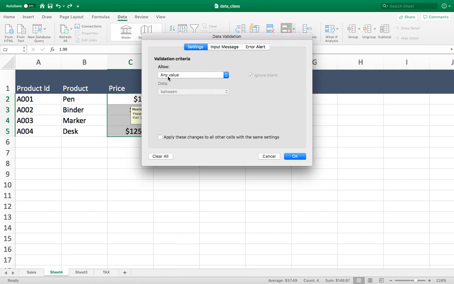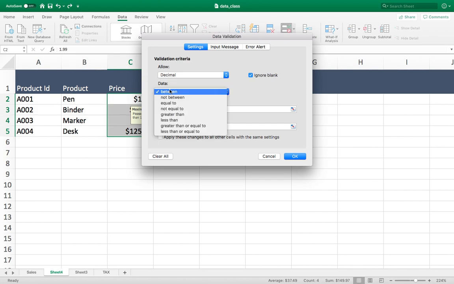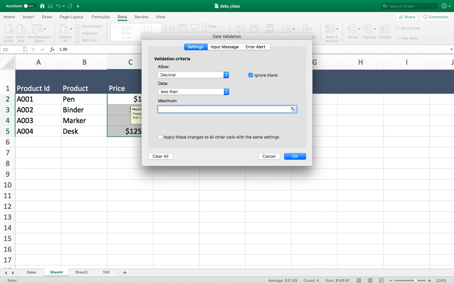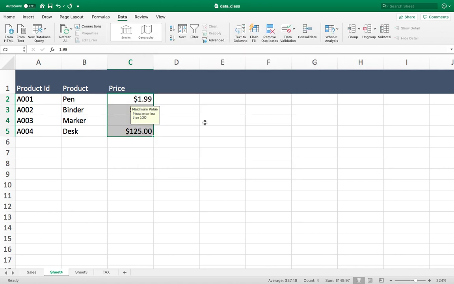Here there are multiple items: allow any value, allow whole numbers, decimals. So we'll say decimal. But now, what was our problem? That we want less than 1,000, right? So I'm going to go to options, and now I'm going to say less than what? Less than 1,000. Okay, and hit OK.